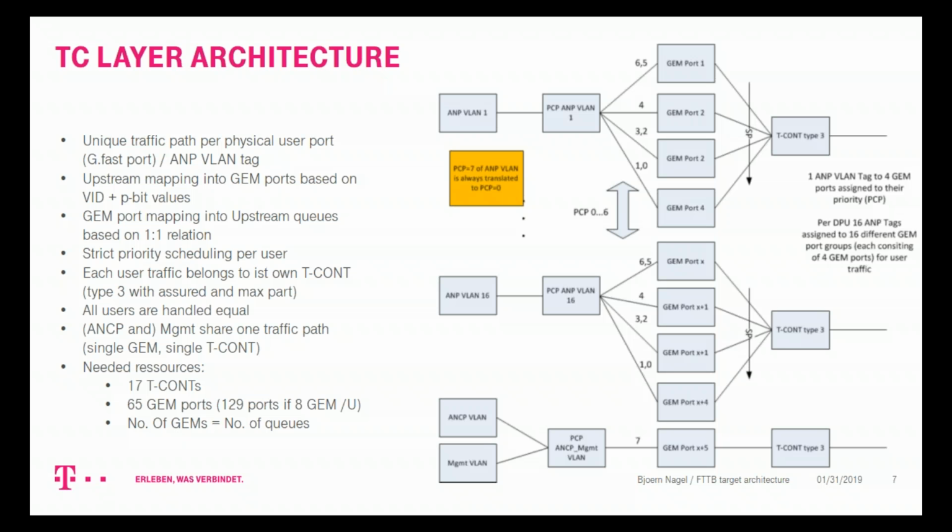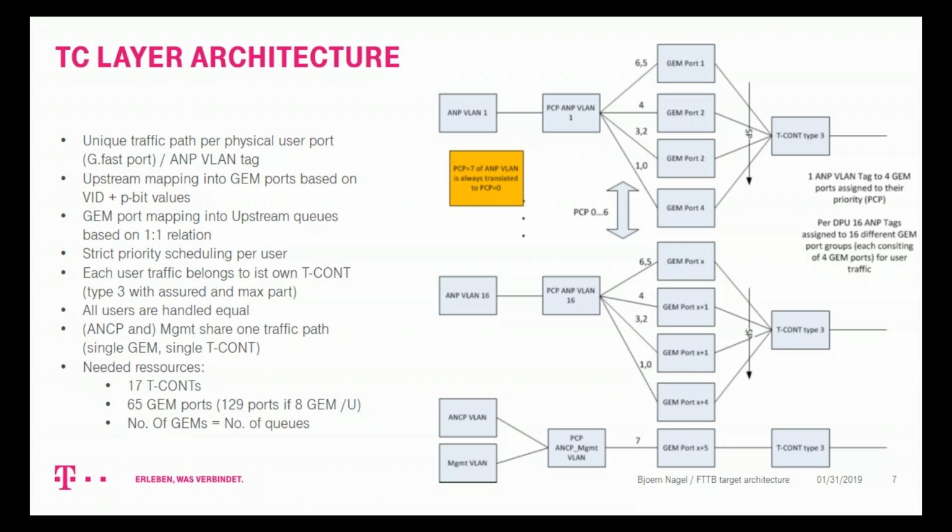The only thing is that the higher priority traffic of a single user can disturb the lower priority traffic of the same user. So that's in our view of the network not a critical aspect. Critical would be if one user can disturb the other one, but that's excluded in that kind of architecture. So here in the left-hand statement, there's also mentioned the ANCP. I put it in brackets because it might not be relevant in our data center-oriented architecture.